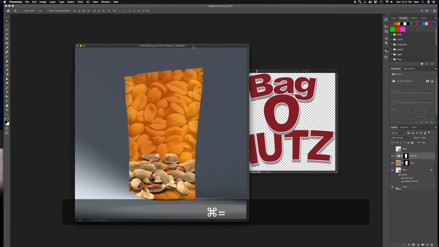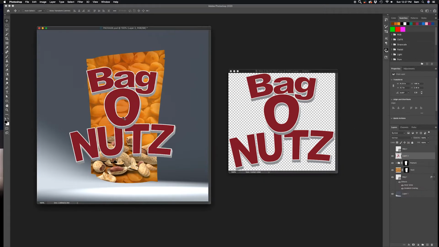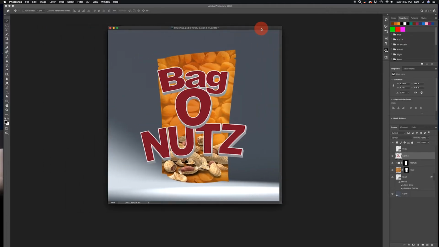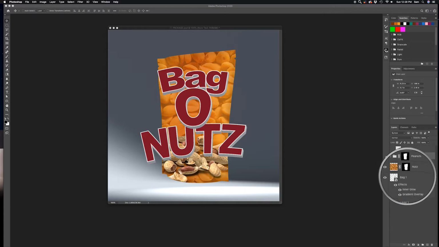All right. Let's hold down our Shift key. Let's go back to the bag of nuts there. Hold down our Shift key, grab our bag of nuts layer, and drag it across. And I'm going to close this because we don't need it anymore. All right, so here's a tool we haven't tried too much yet because it's still fairly new. I'm going to call this nuts text just to make sure my layers are all labeled and they make sense.